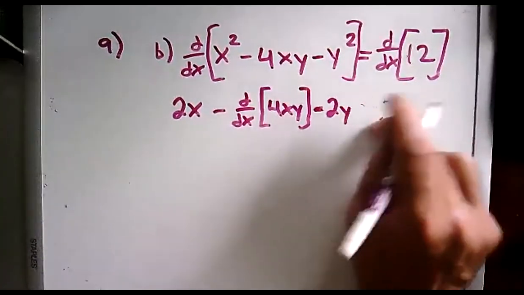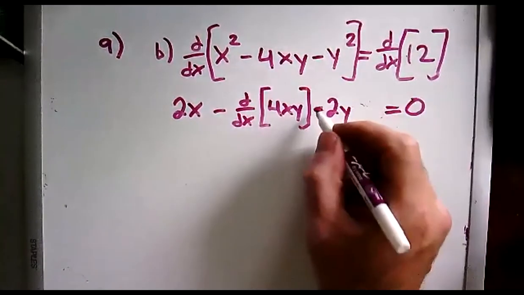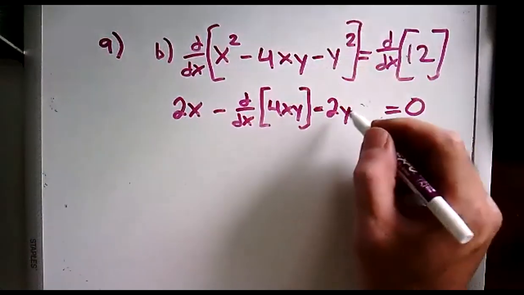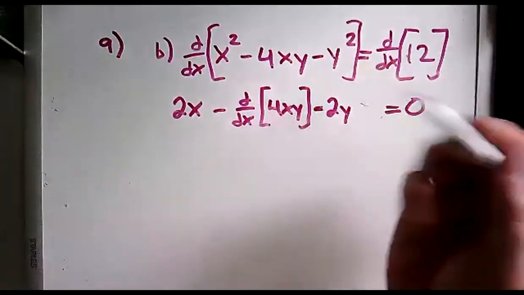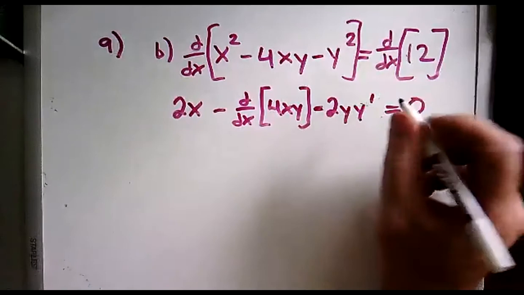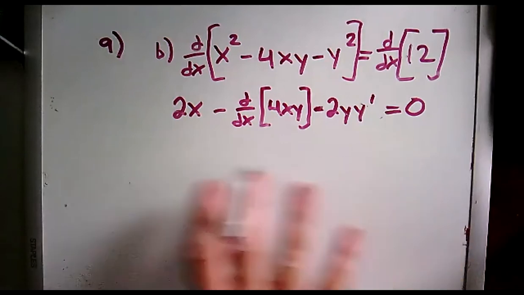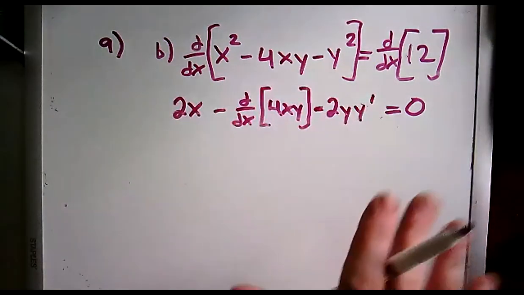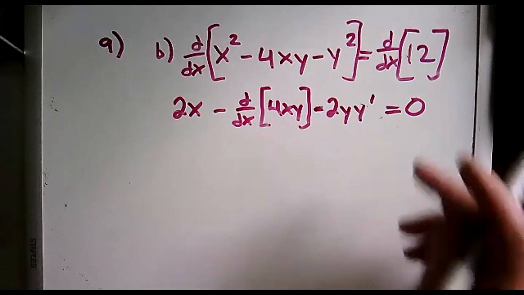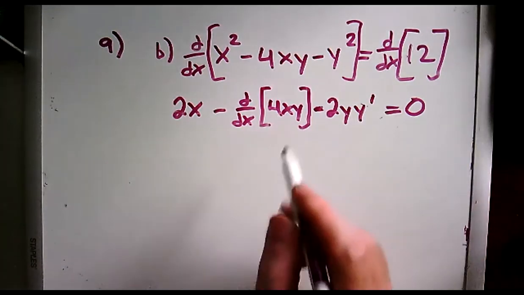Sorry, we're running out of room here. So minus 2 comes out in front. Exponent drops down from 2 to 1. Chain rule says multiply by the derivative of the inside function. And this happens when we do implicit differentiation: we're going to end up with an equation that has x's, y's, y primes. That's not an issue here. That's actually how things should end up.